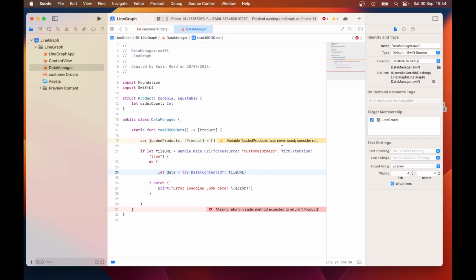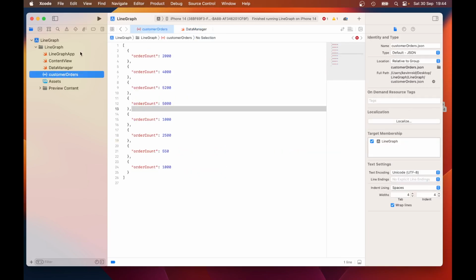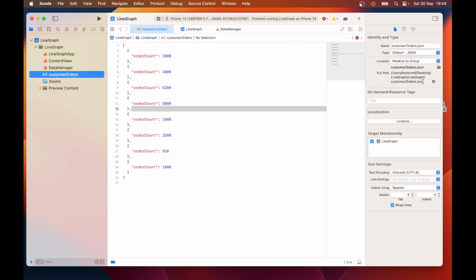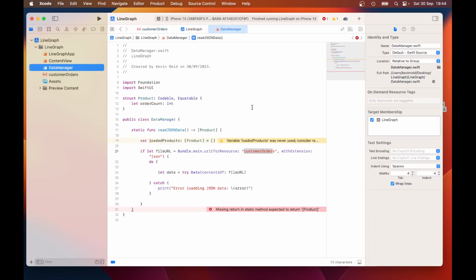So it's passing the file URL, which is this, customer orders.json, which is located here or here. As in here, this is where it's located. So it's passing that location to the Data constructor, and then if it exists, it puts the return values, which is the data payload, into the data variable, which is an array.